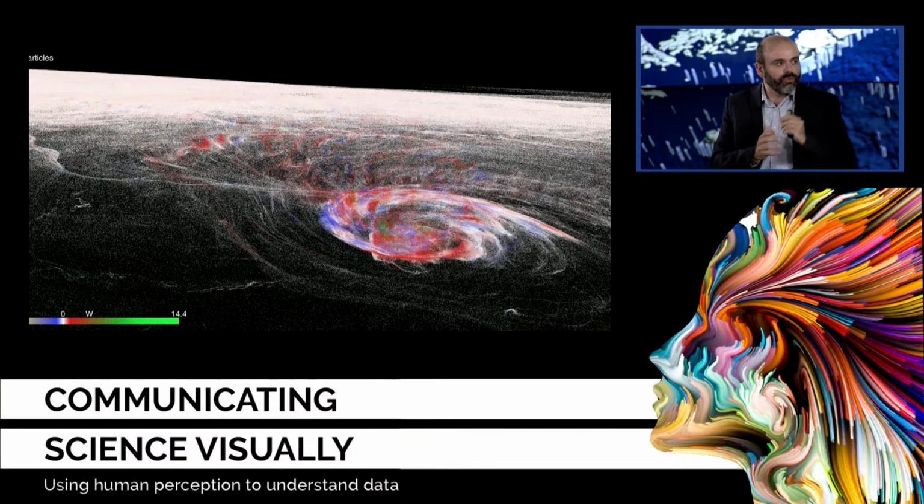So here we have an image of the same particles colored differently. Same elements that we had before, just picking different colors to represent a different variable. And here, red means up, the particles move up, and blue means they move down. And you can see that in the eye of the storm there is not a single circulation, there's up and down movement. That's interesting, and that's something that they like to see, that the model picked that up, because it's a complex process that happens during the storm.